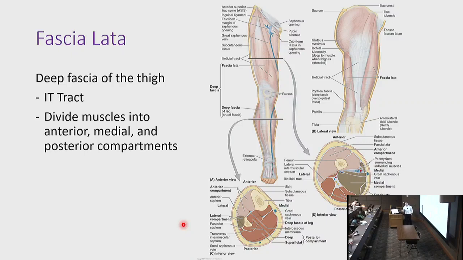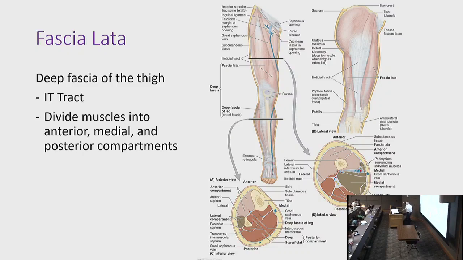Okay. So going into the thigh, before we get to the muscles, and y'all saw this in lab, you have this really thick deep fascial layer, and it's called the fascia lata of the thigh. One of the things about the fascia lata, so you see cross sections here, know that cross sections are fair game for the thigh and the leg, because what happens with this deep fascia of the thigh, the fascia lata, and the crural fascia of the leg, is they're going to dive into the muscles, or to the bones, and they're going to divide the leg into different compartments.